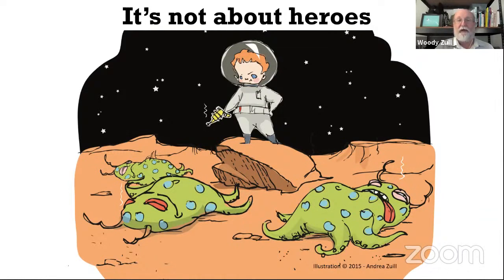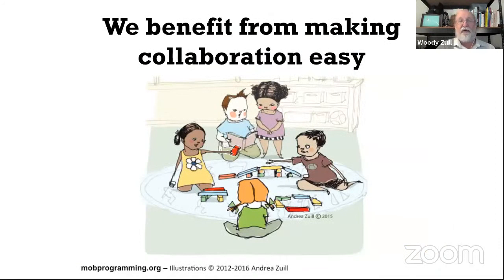Well, we just talked about Conway's and Weinberg's laws, and I think that we benefit from making it easy to do collaboration. How are we going to do that? Now, we started out first by just talking about it, way before mob programming started. And we started gathering together more frequently to have retrospectives. And we even started doing a daily retrospective. We would be reflecting on what happened today and how can we take advantage of that tomorrow? How can we turn up the good on what went well today?